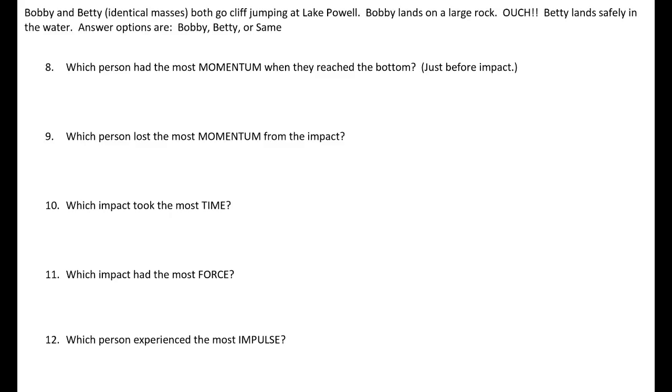Bobby and Betty have identical masses, and they're going cliff diving. Bobby lands on a rock. Of course, it has to be Bobby, right? Betty lands safely in the water. She probably paid attention. Answer options are Betty, Bobby, and same. Which person had the most momentum when they reached the bottom, just before impact?